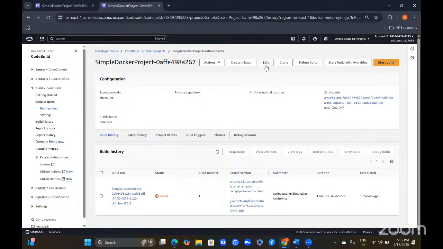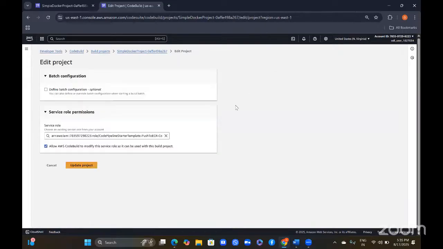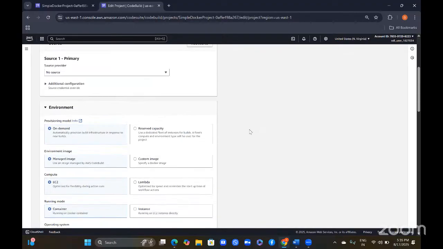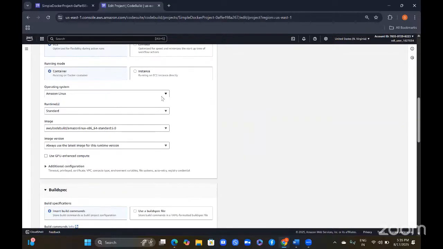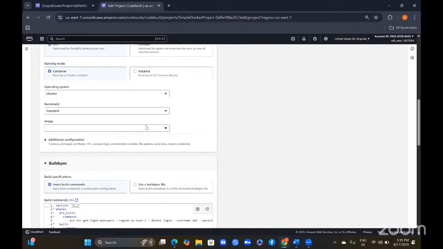Edit. The operating system is Ubuntu. Okay, Standard. That is the mistake.